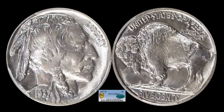Now here's a 37D. Again, not a coin that's obviously gonna light your pants on fire. It's one of the more commonly encountered dates in mint state condition as a raw coin. You go to any show, there are a lot of dealers that sell these as a standalone coin, ungraded, raw. And generally you could pick these up for between $30 and $50. Like if you needed a really nice type coin, but didn't want to spend the money for an upgraded, authenticated example like this one.